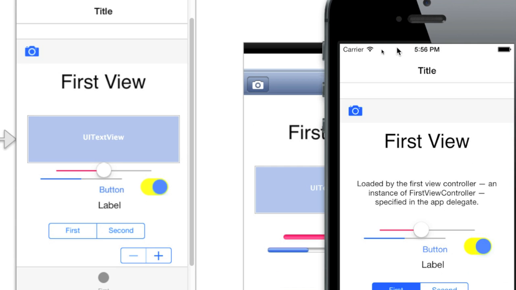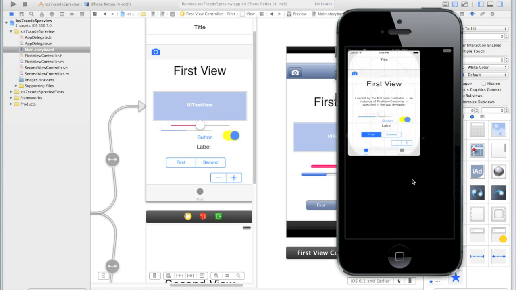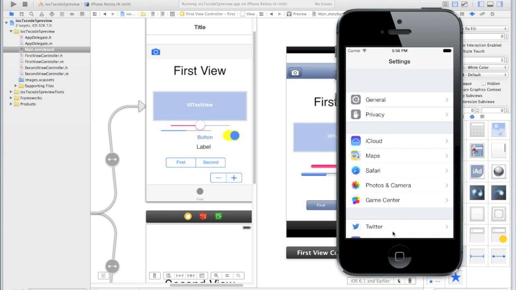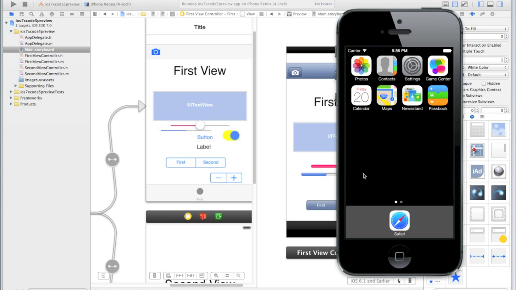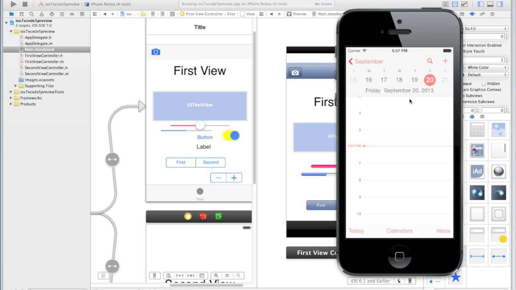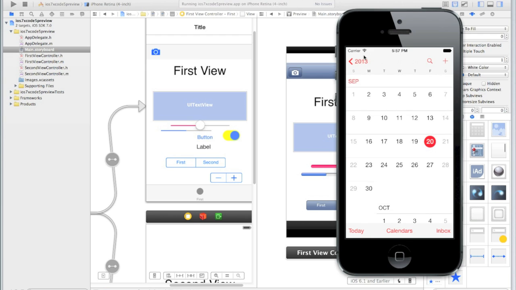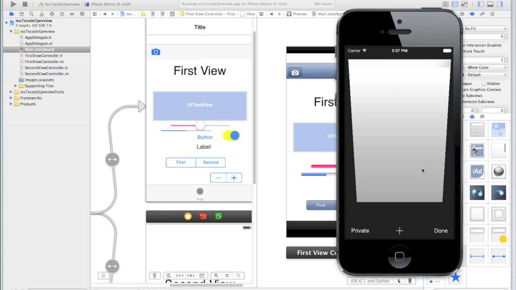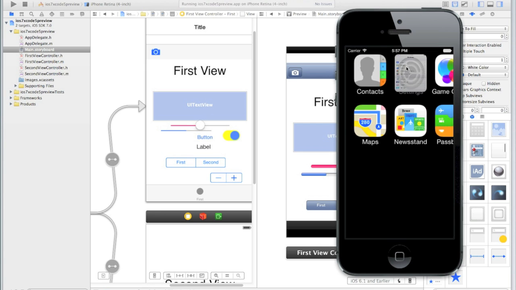I can obviously access Notification Center and Control Center and use this as an iOS 7 device, which it is. I get the iOS 7 settings application, and as a great new bonus, which I'm really happy with, because often you do need to test it as a developer, and it's worth being able to test it on the simulator before running on the device, you now have a calendar application built into the simulator. Although I don't really like the iOS 7 calendar application because you don't get a preview, but that's another story. You get all the normal iOS 7 applications like Safari with the cool new tabs, and everything else runs on iOS 7 as it would on a real iOS 7 device.